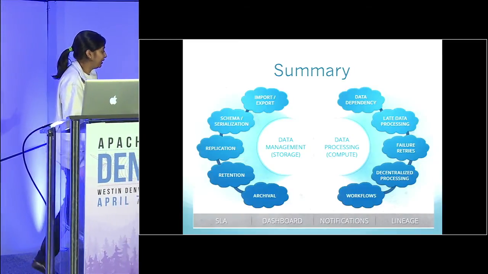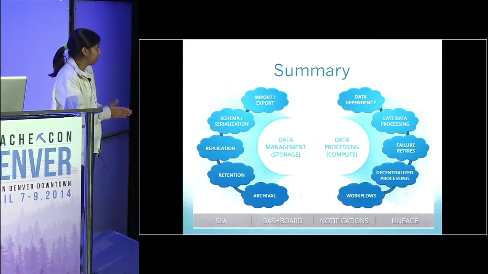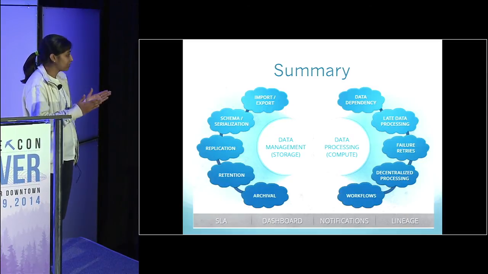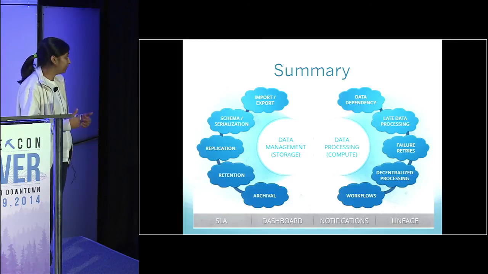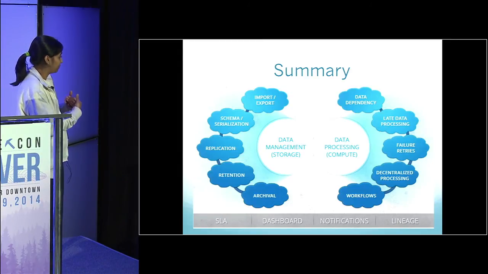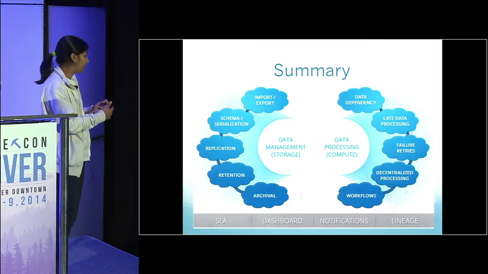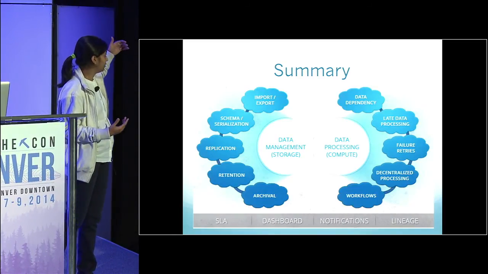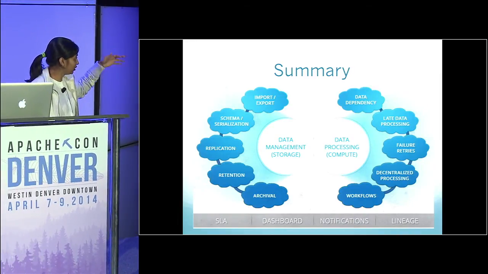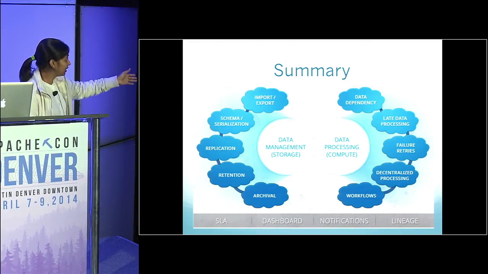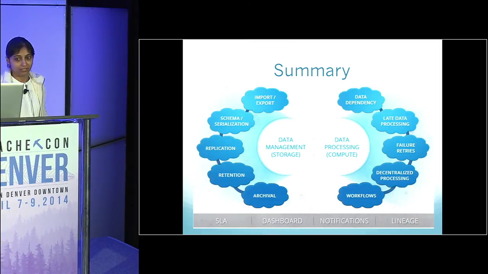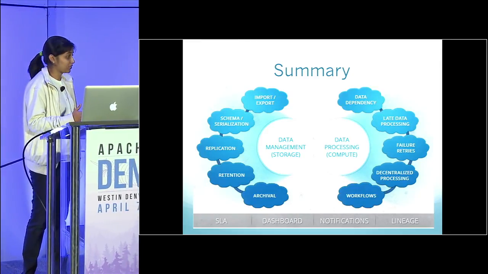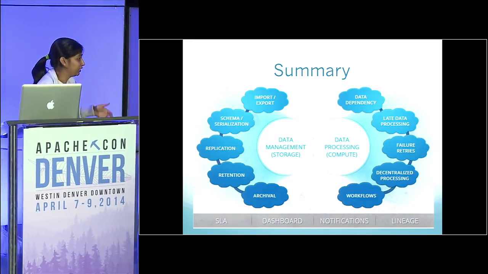To summarize what we saw till now, what Falcon gives you is the data management solution, abstracted out into a platform so that people can worry about the business details rather than worry about every retention or replication and failures and things like that. All this is handled by Falcon. You have the import, export, and serialization, the schema, or the replication, retention, and archival for data, which is managed by Falcon. Coming to the data processing, it takes care of the data dependencies and late data handling, what happens if there are any failures in the data pipelines, how you handle the decentralized processing across multiple clusters, and running your pipeline altogether.